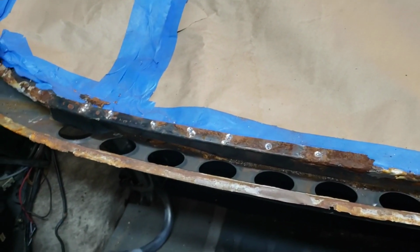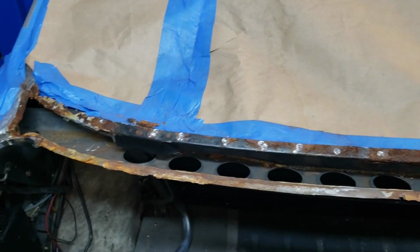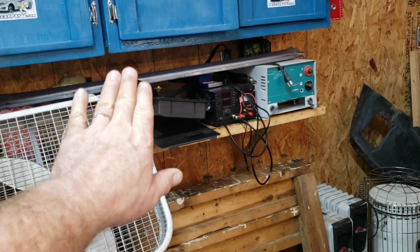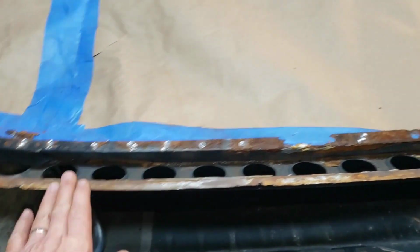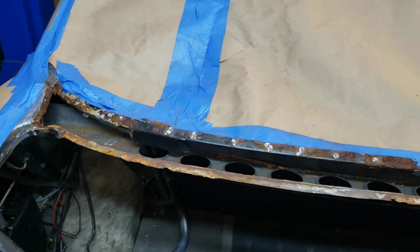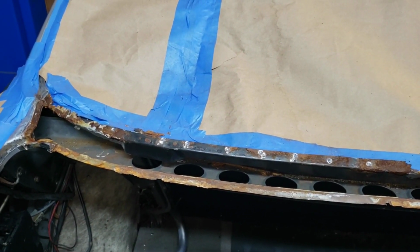One thing's for sure, you can't just go ahead and cut this out willy-nilly, as they say, because you have to retain this shape, right? Or so the back glass will fit correctly. Now, the panel shape is intact, so it's over there safe, but it has to sit on that. So whatever we do here, we need to take measures to retain this curvature so that we don't end up with gaps and a misfitting back glass.